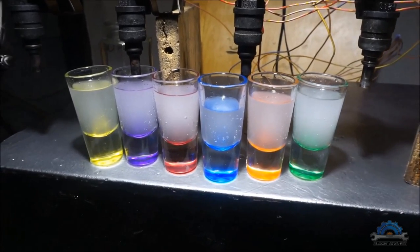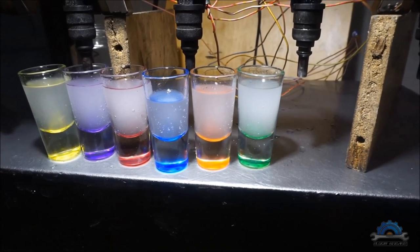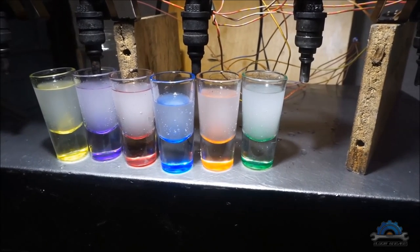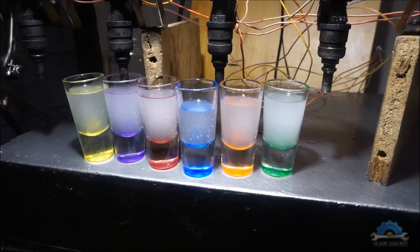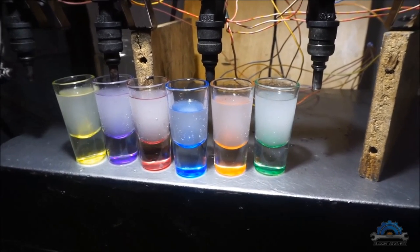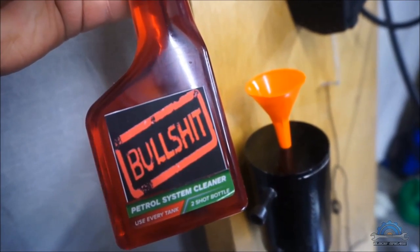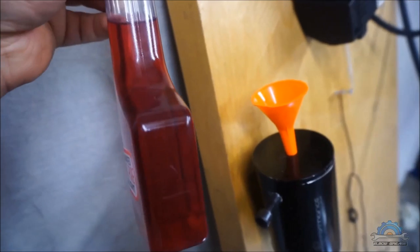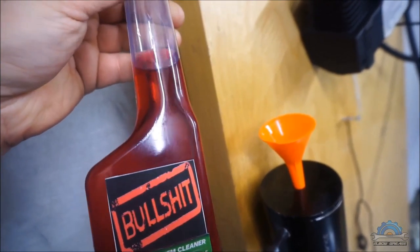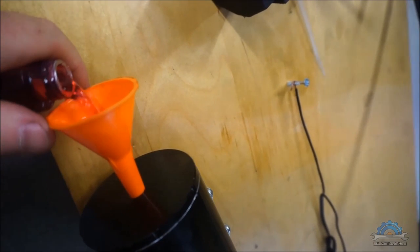So we don't have any difference at all, same as it was, with a crazy amount of injector cleaner. There's no change at all. Okay, another dose of our cleaner. Already I used half, so I diluted with fuel again, so another dose.